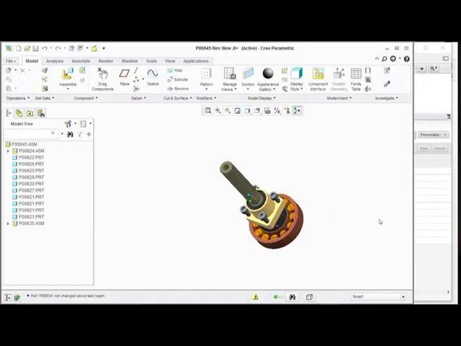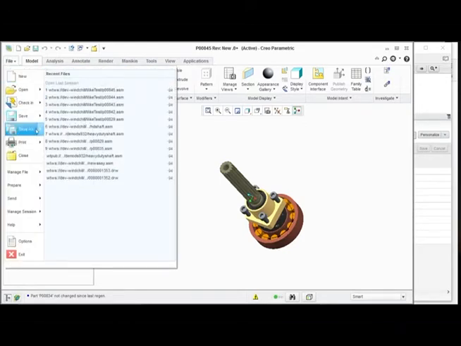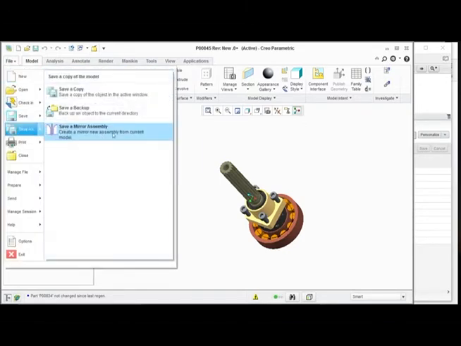And finalize the replacement. So now I have my new assembly with the new heavy duty bearing components as required for this new product, this new part number. Before I save this and start the link up with Agile, I want to also capture a new step file that I can also send to Agile.